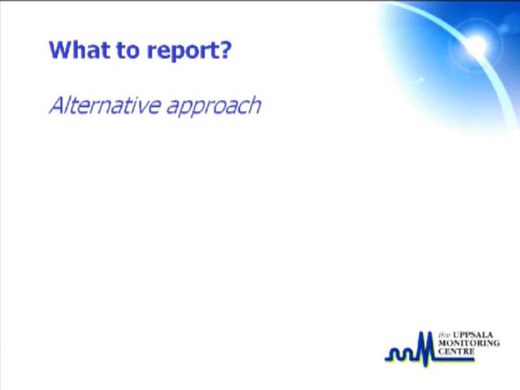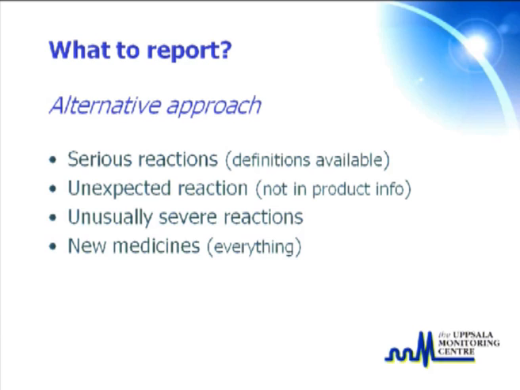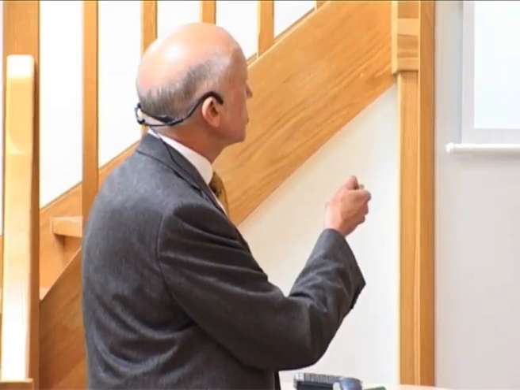Alternative approach. If you already have some reporting culture in your country and people understand that, yes, this is something we need to do, you often say, well, we want serious reactions to all medicines. And definitions of serious, that's available. Okay? Unexpected reactions that are not in the product information. I know that many countries don't have accepted SPCs or labels, so that's in some countries a bit tricky.